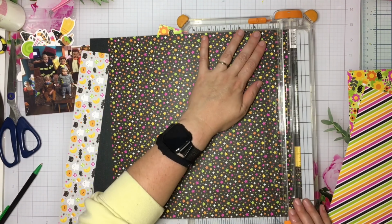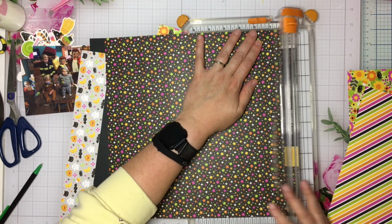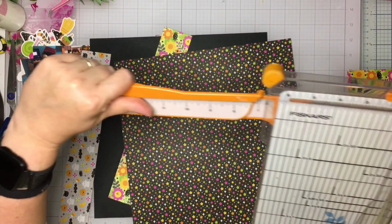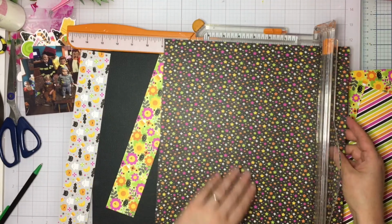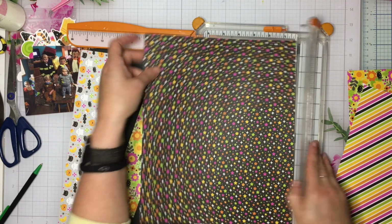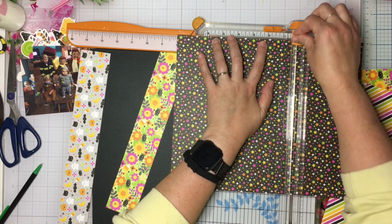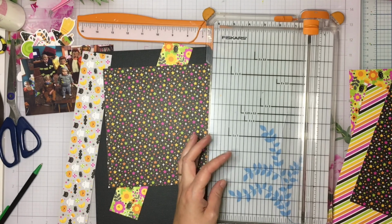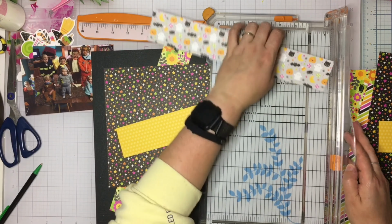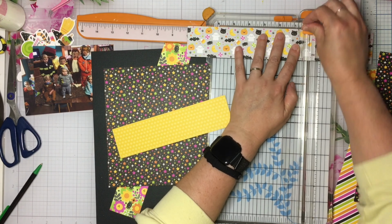But the brand new kits for this month, we are playing with the Doodlebug. What's it called? Doodlebug Designs. Is this Hey Pumpkin? Is this Doodlebug? Wait a tick. Yeah, it is. Yeah, Doodlebug Hey Pumpkin.